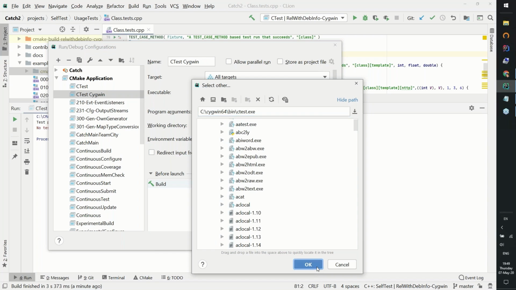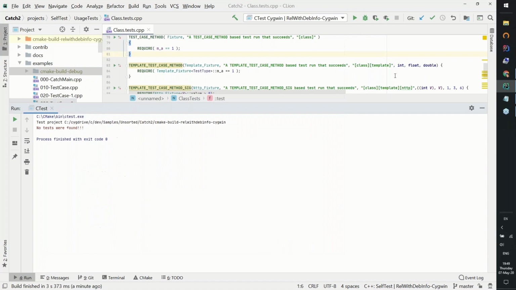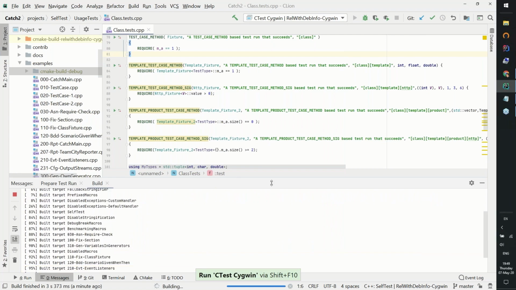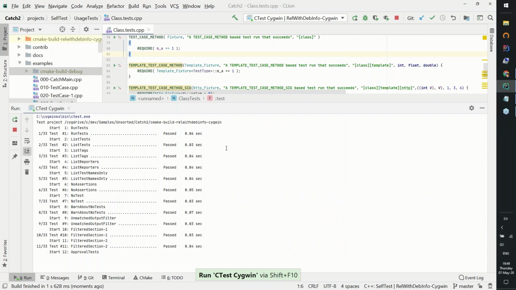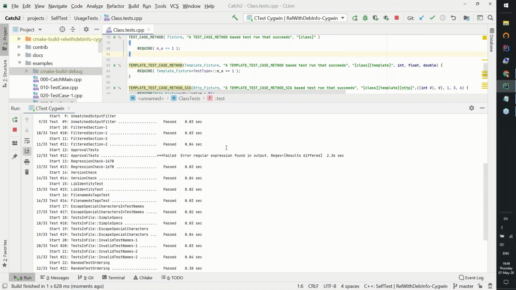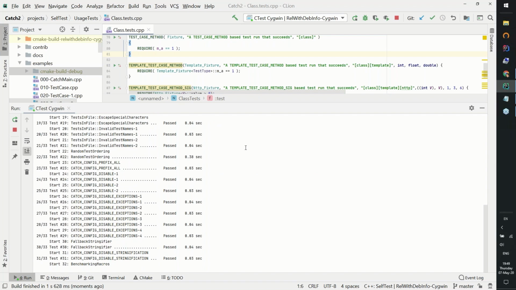Here we are. Let's try to run with the appropriate executable, and everything works as expected.